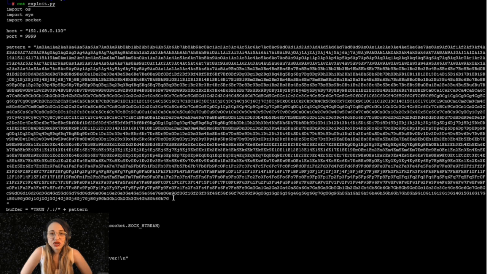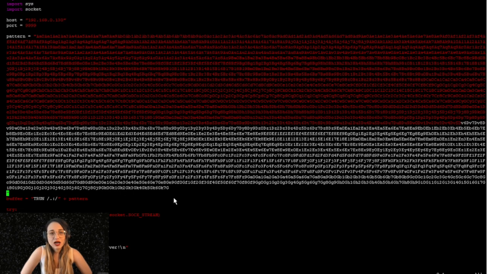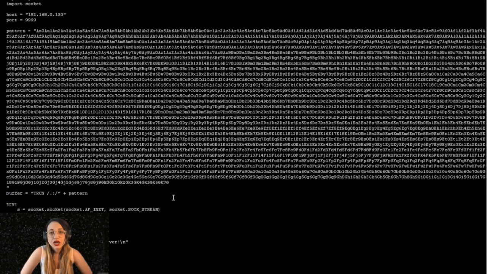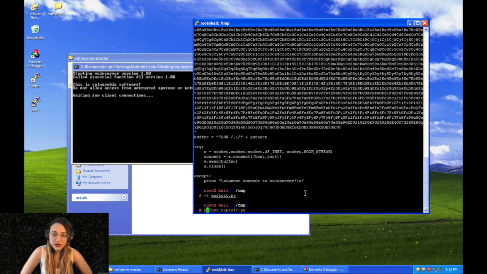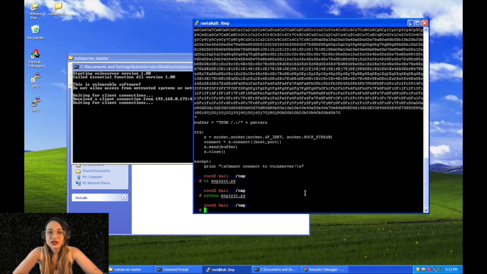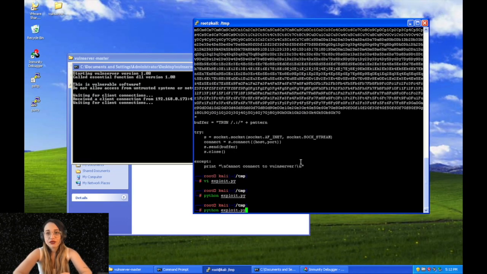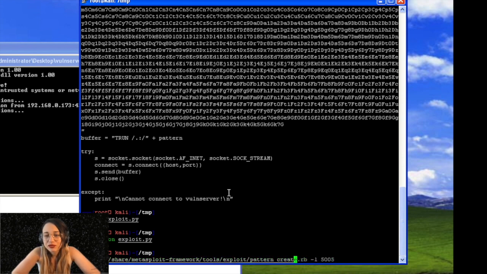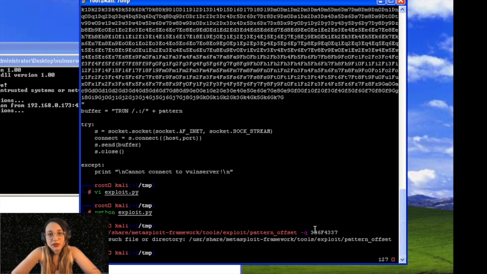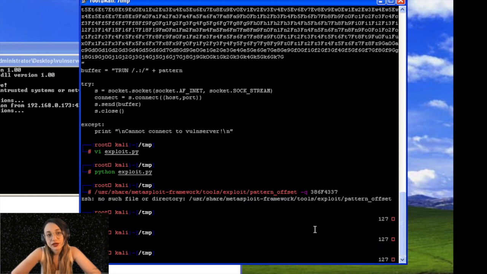We will send this to make sure that we can understand what's filled in EIP, and then we will check with another tool from Metasploit Framework to make sure we will find the exact offset. So as you can see, when I send it, EIP is filled with some unique pattern. I'm just going to use this tool from Metasploit Framework, like I said, pattern_offset.rb. I'm forgetting right now to write the extension. It's a Ruby file. And we're using the option -q and then the pattern that we saw in the EIP register, which will give us the exact offset. Cool, it's 2003, very cool.